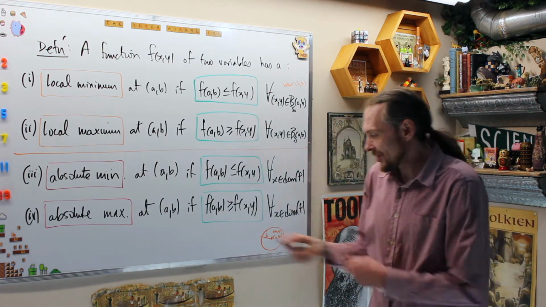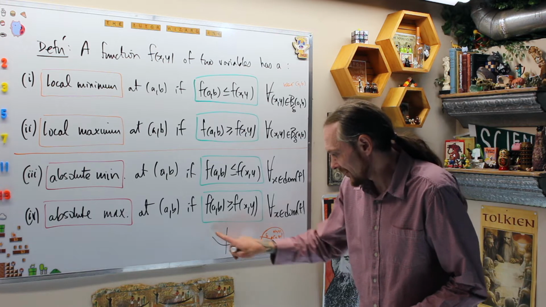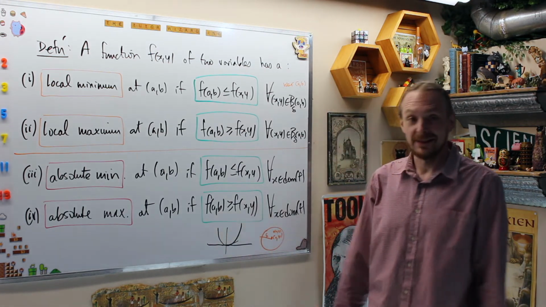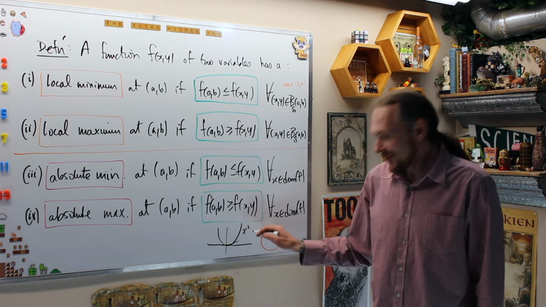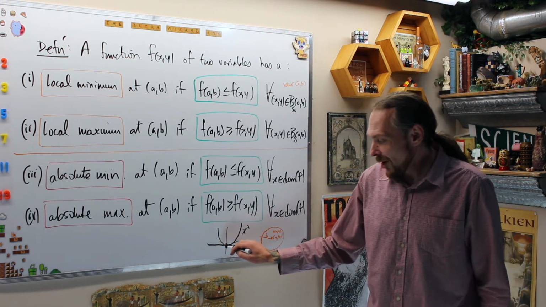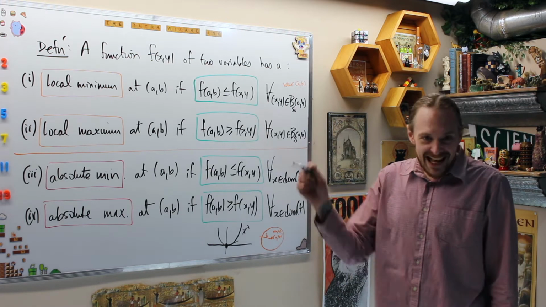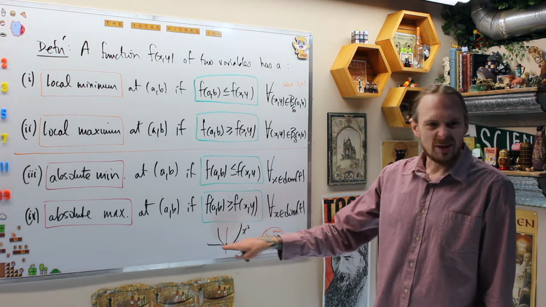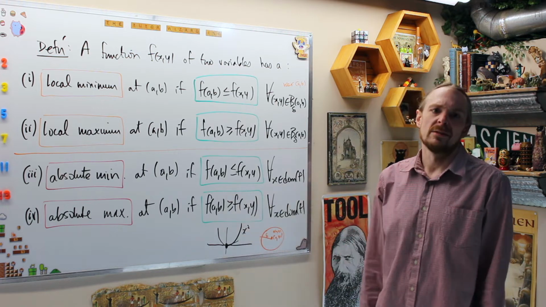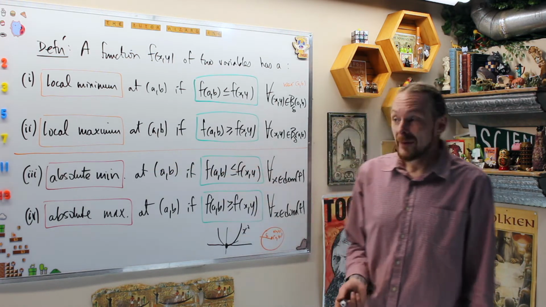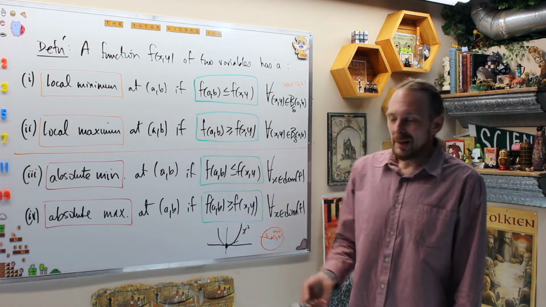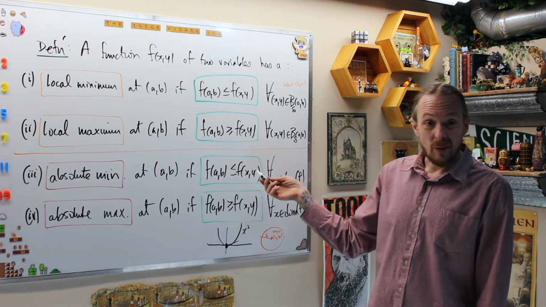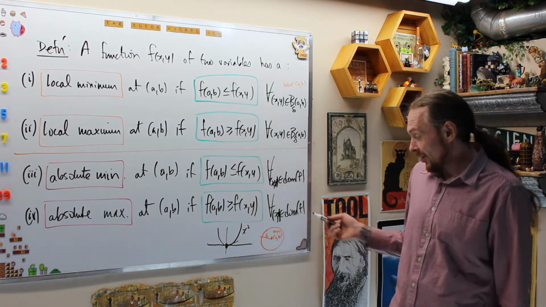Just like in one dimension, x squared, the graph of it technically has a local minimum at 0, but it's actually an absolute minimum also, because in its entire domain, that's the lowest point you can get in the range. You can't go lower than 0. So the same thing for a function of two variables. We have an absolute minimum if that point is less than all other points on the surface, or all the points in my domain now.